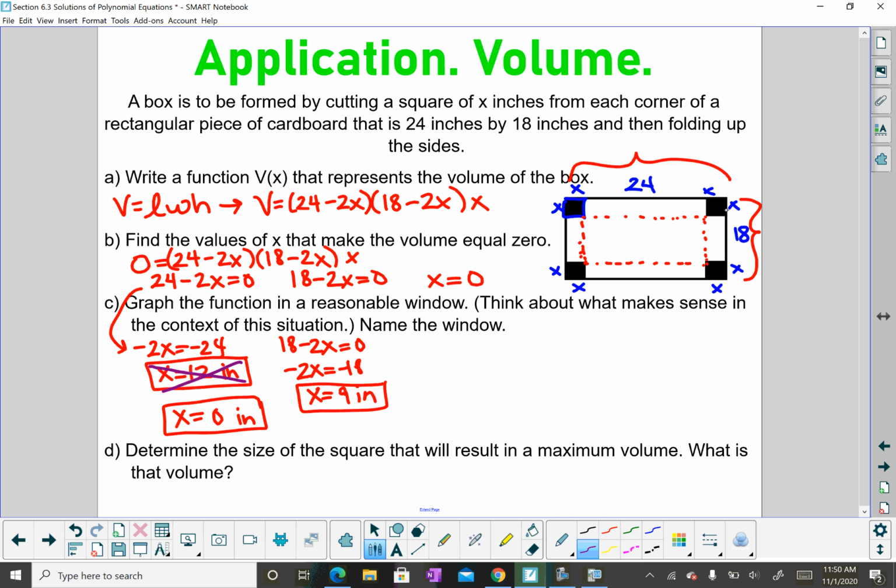Let's look at that side that's 18 in length. If I want to cut a square on both sides, I wouldn't have enough cardboard to cut squares that are 12 inches by 12 inches. The maximum that I could cut from each side, because that side is 18, is 9 and 9. So in the context of this situation, 9 is actually the largest square I could cut out and have enough cardboard to do so. And 0 is the smallest square that I could cut out and have enough cardboard to do so.